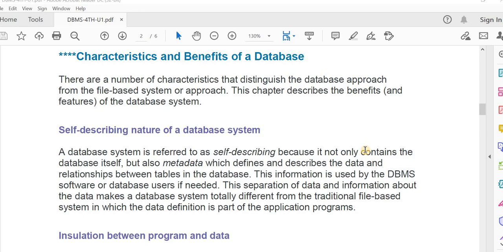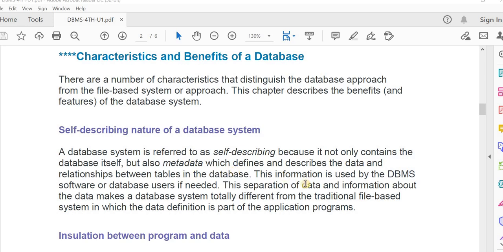This definition is stored in the DBMS catalog, which contains information such as the structure of each file, the type and the storage format of each data item, and various constraints on the data. The information stored in the catalog is called metadata, which defines and describes the data and relationship between the tables in the database.